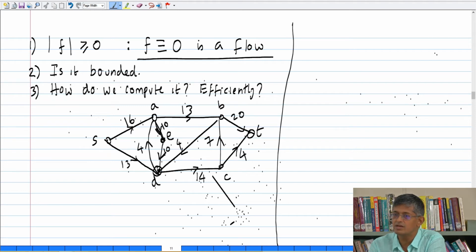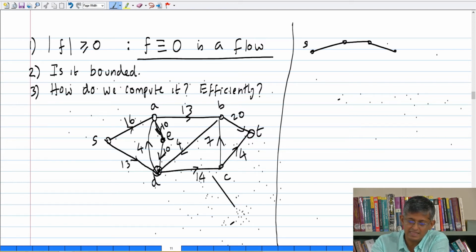But I ask you to give a non-zero flow, which means that it is okay if you give non-zero flow to some arcs, right? So the natural thing to do is take a path from S to T, right? Take the cheapest weight path, or rather the least capacity edge on that particular path, right? So this is ST. Imagine this path SAB, right?